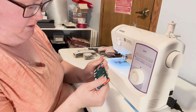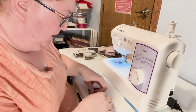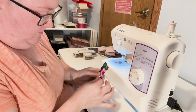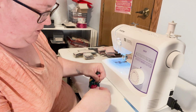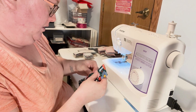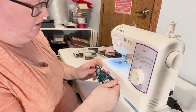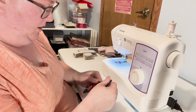But I like to just fold it in as much as I can, because when you're ironing it flattens out even more. So I try to really, it's kind of hard, try to really roll it in. Let's see, I think that looks pretty good. I can really get one side rolled in and then clip it. That looks pretty good.